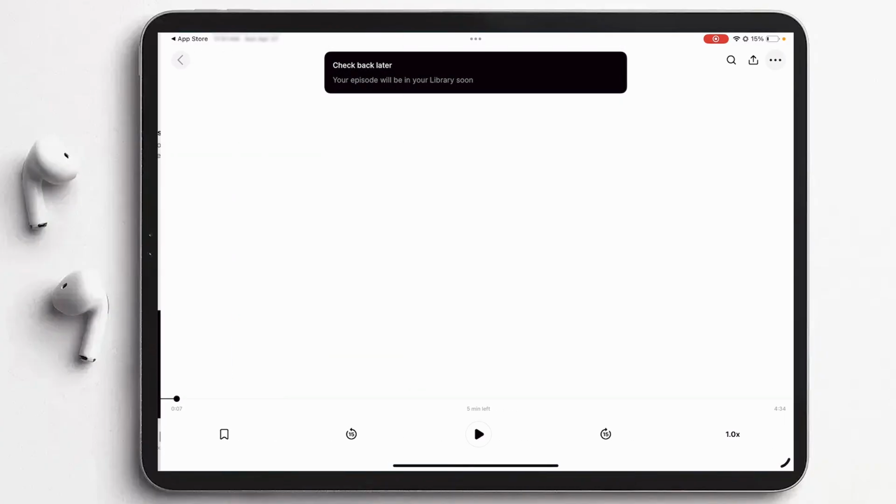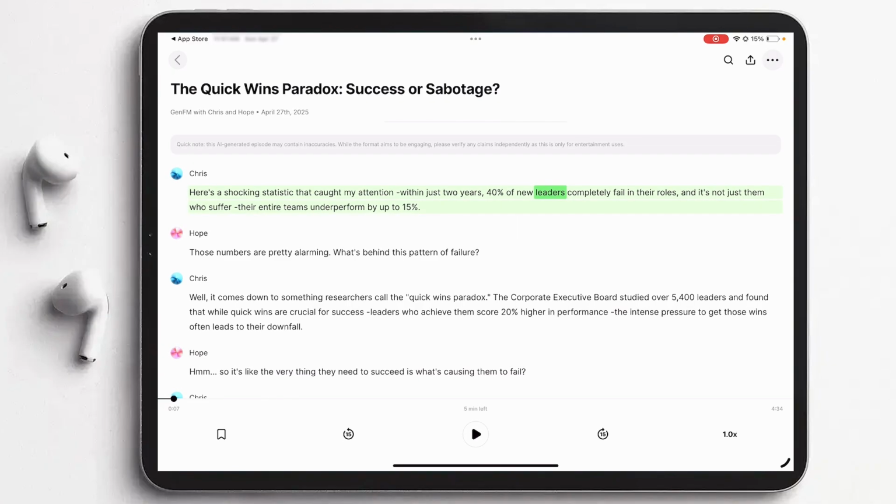Now here we can see we have generated a podcast and there are 2 speakers. So you can also create a podcast of an article, and that's going to help you out in understanding an article.